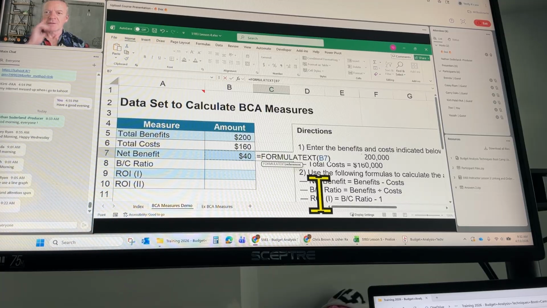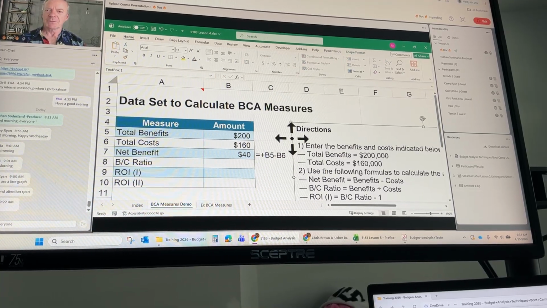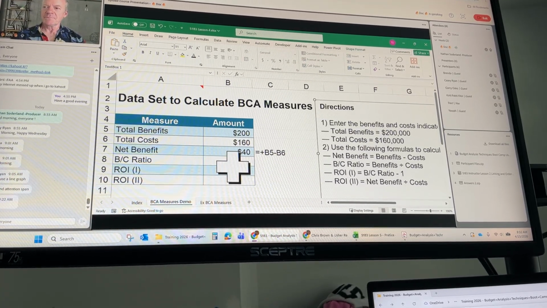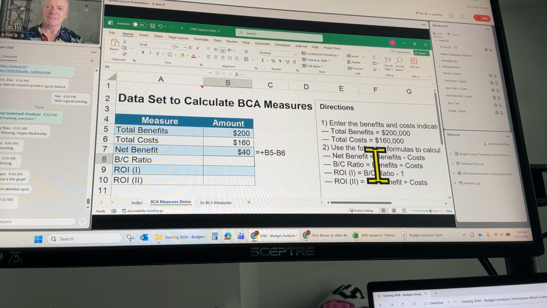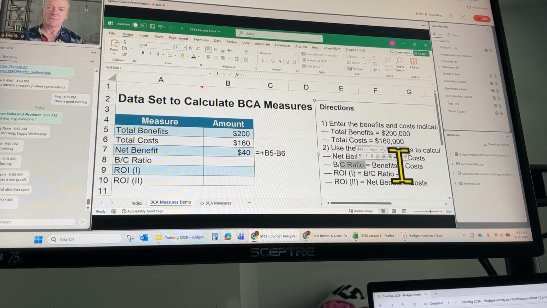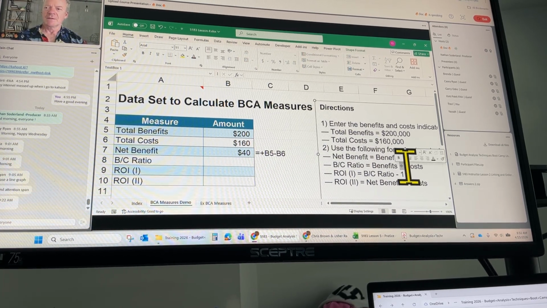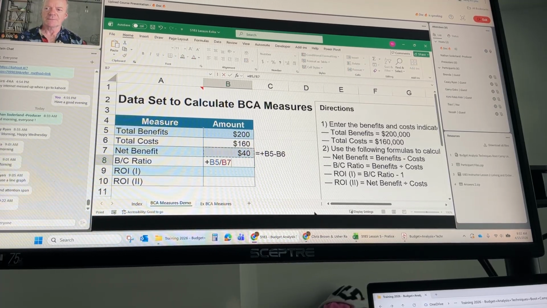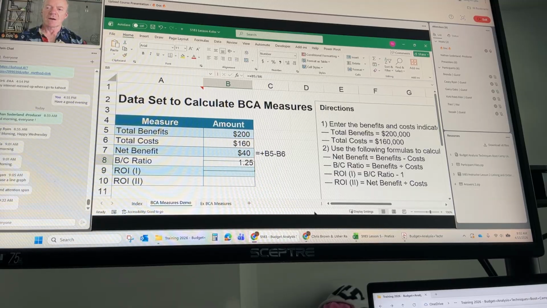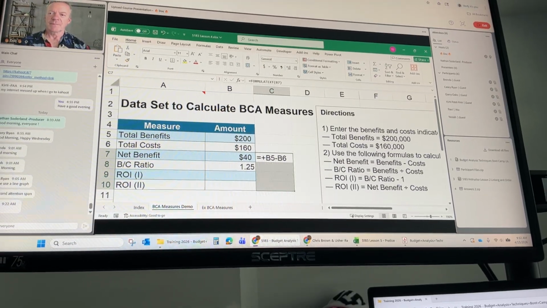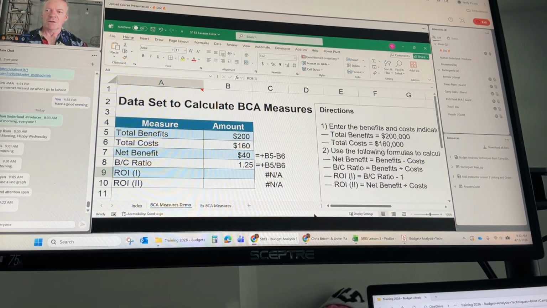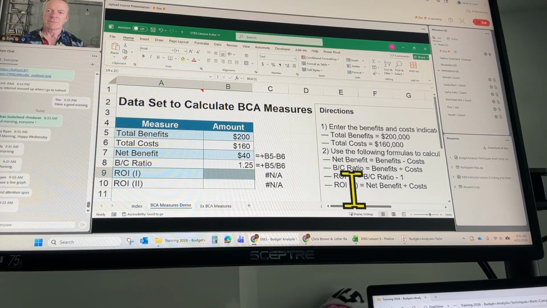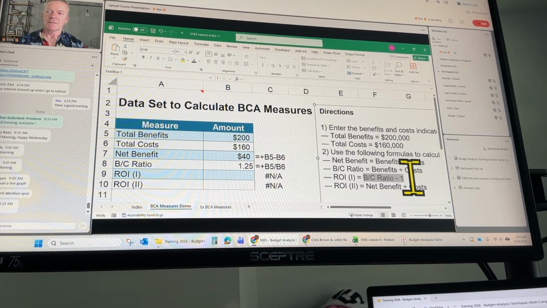I'm just leaving off the last 3 zeros because I'm lazy this morning. The ratio, you can see, is a ratio which just means 1 over the other. A fraction, so we take the B benefit over C cost, and we get our ratio. One way to get the ROI here is we subtract 1.